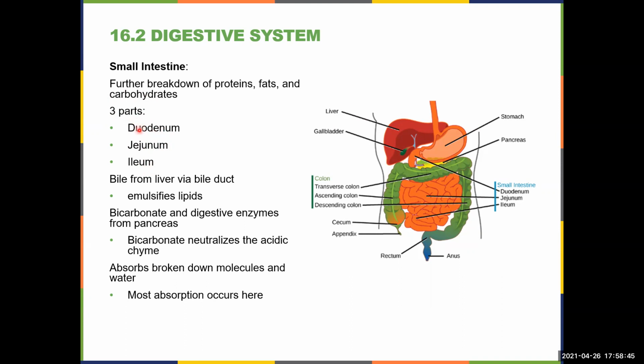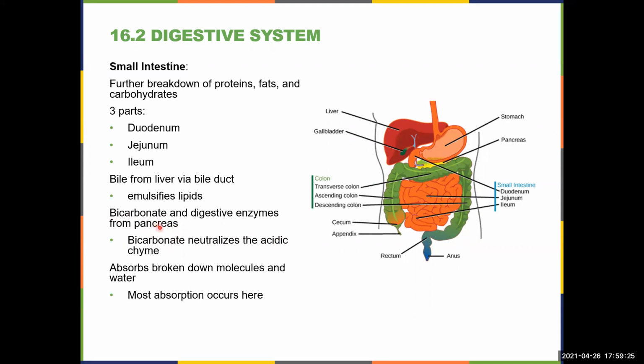Now, in the duodenum, you have a lot of stuff happening. Okay, the duodenum is where that chyme first enters, and remember that chyme is very acidic, but the small intestine can't handle the acidity, so that acidity needs to be neutralized. The way the body handles that is that the pancreas will release bicarbonate, and that bicarbonate will neutralize that acidity within the chyme and bring the pH back up so that it doesn't deteriorate the tissue lining within the small intestine.